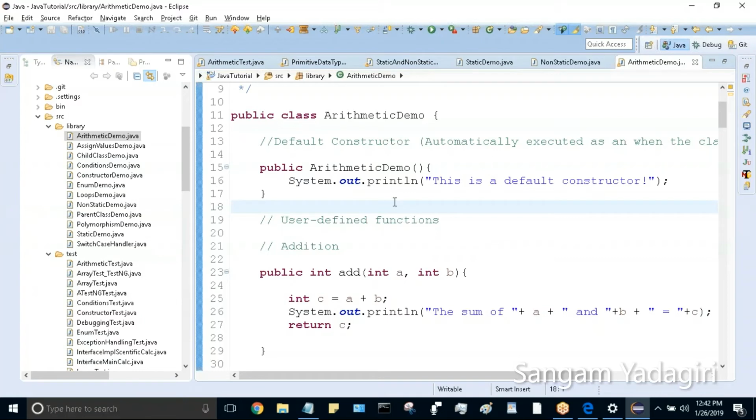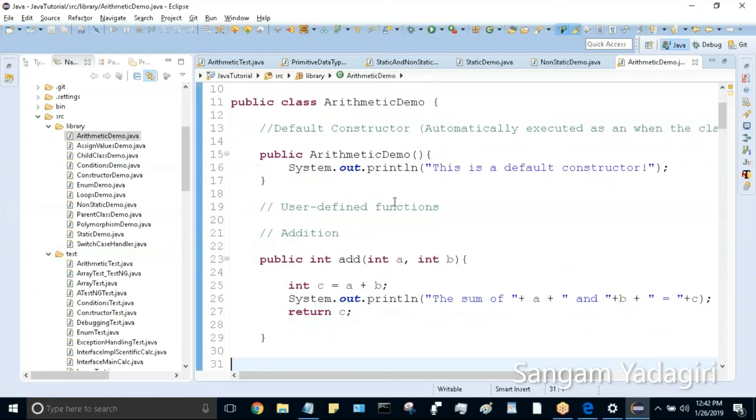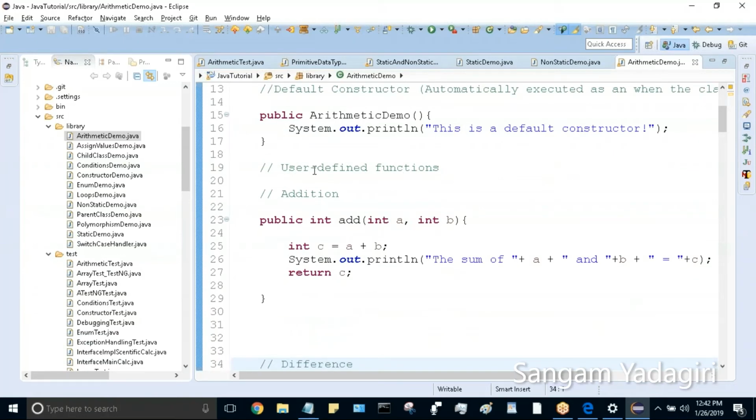Now there are many built-in functions for different purposes, which I can use from the String class. We are going to look into them later. But we can also create our own functions, and those are called user-defined functions. Now I am going to create the first function of that sort, a user-defined one, for addition purposes. Now you know how to create a function: public, return data type, function name and arguments list. This is the basic syntax of any function, right?